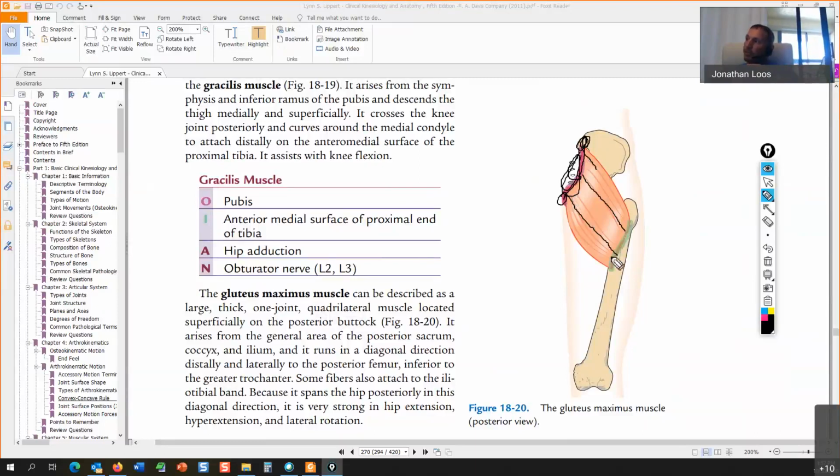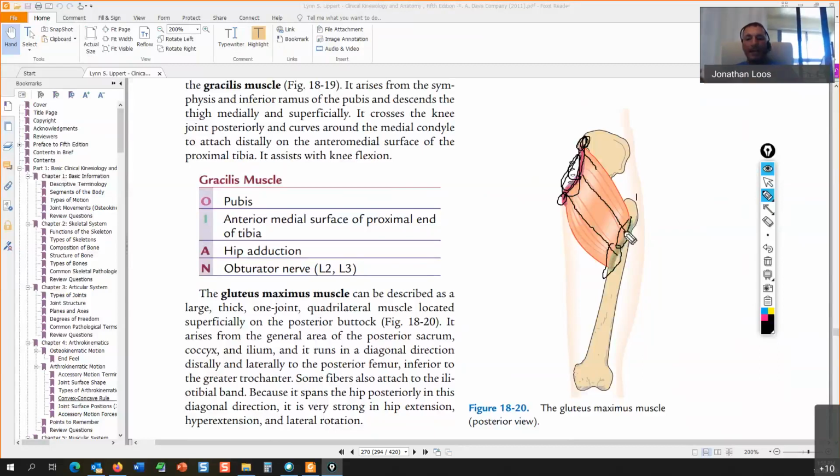Now, when you look at the insertion down here, here's your greater trochanter, and you have a little bit of the posterior aspect. Anywhere between 40 to 60% attaches to the bone. The rest of it down here, this more inferior attachment, is not bony at all. It's into the fascia of the leg. And that fascia over time, when it pulls on there, becomes the iliotibial band, the IT band.